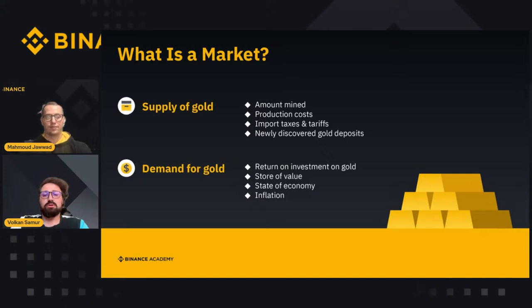If the grocery store is struggling to supply apples, but consumers want to purchase lots of them, the price will increase. If there is no demand for apples but a huge supply, the price will decrease, right? So the demand and supply for markets are always in balance. Just keep that always in mind. Anywhere where supply meets demand, a market exists, right?